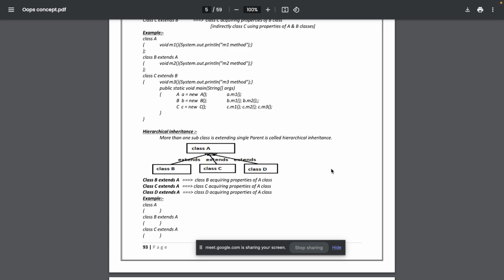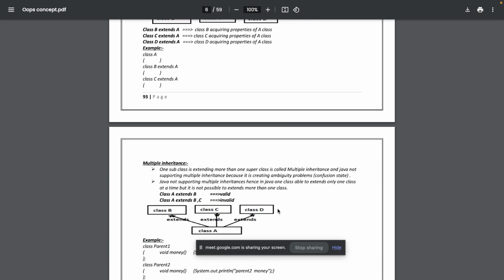The payment class will be the parent class and will have all the required methods or properties that we require for making a payment in our system. So a single parent having multiple children is called hierarchical inheritance. No one is going to ask you this question, it's just for the sake of knowledge.